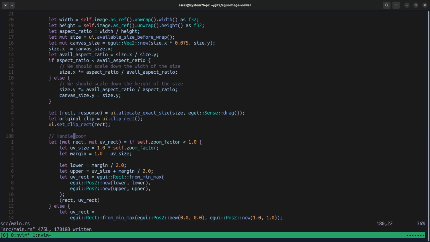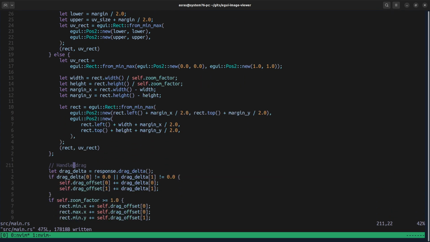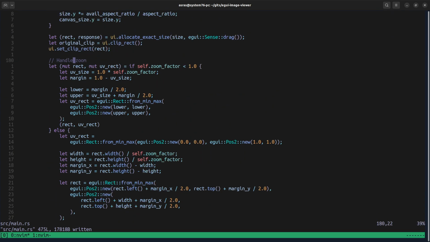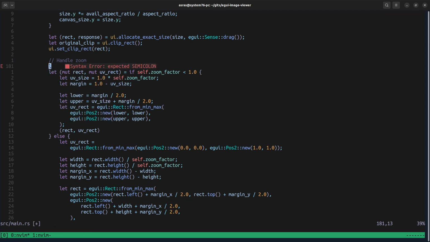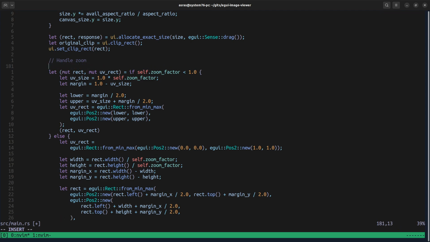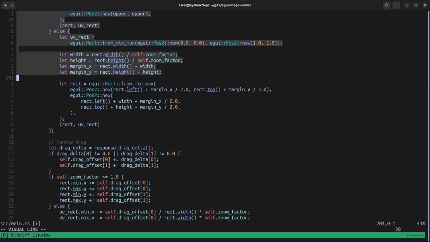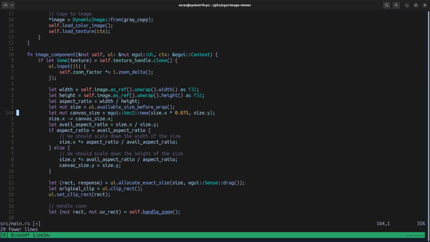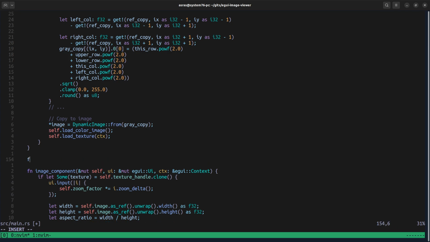So we have here handle zoom, and that thing, I think let's pull that out. So let's say let this thing equal self.handle_zoom, and we'll grab all of this stuff and put it in here.